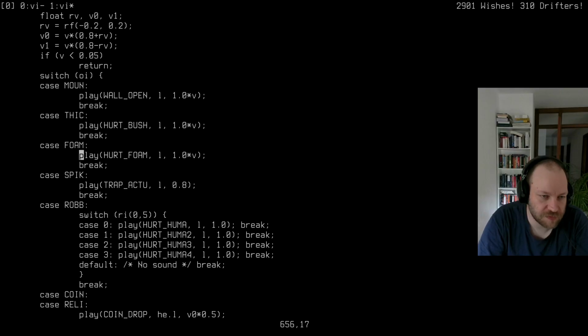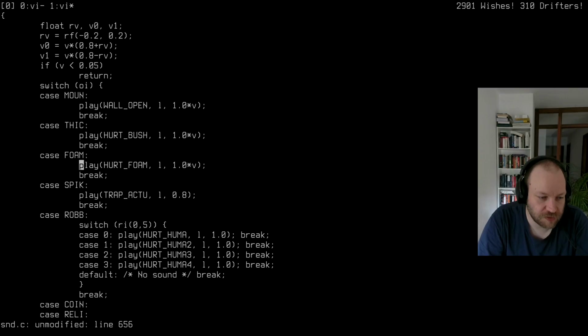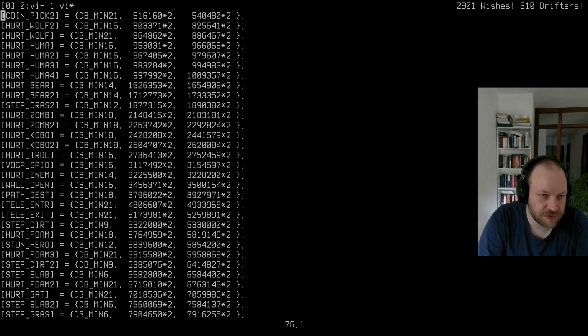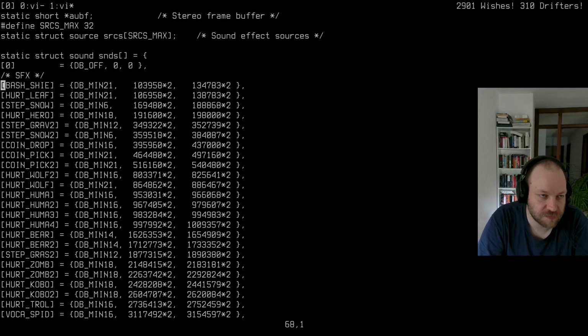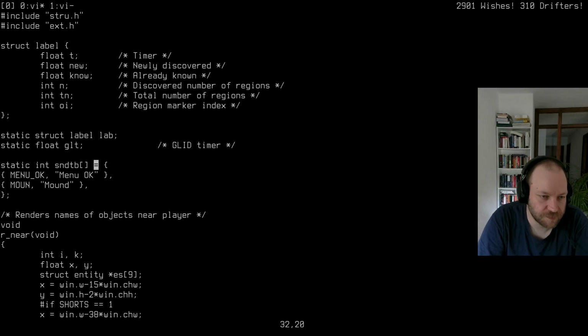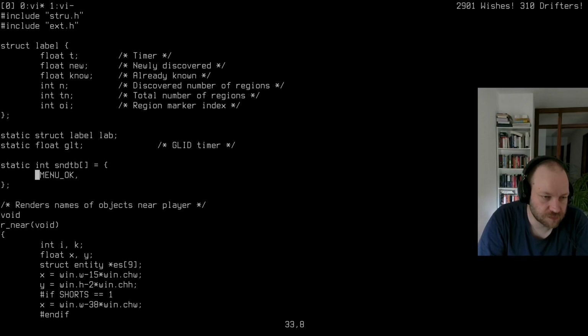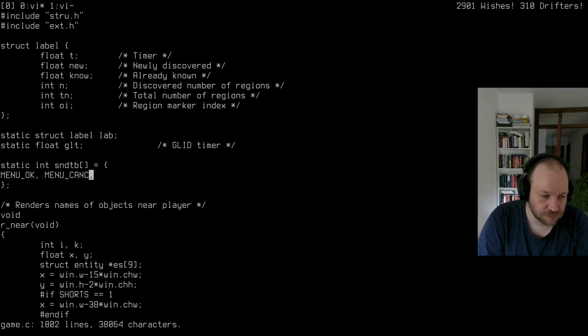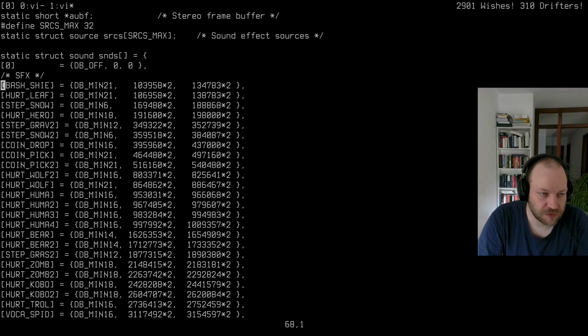The entities all have names, but if I give all of these names, then that's solved. Then I only need an integer. Menu okay, menu cancel, etc., etc. Okay, that's cool. So I just need to give them all names.